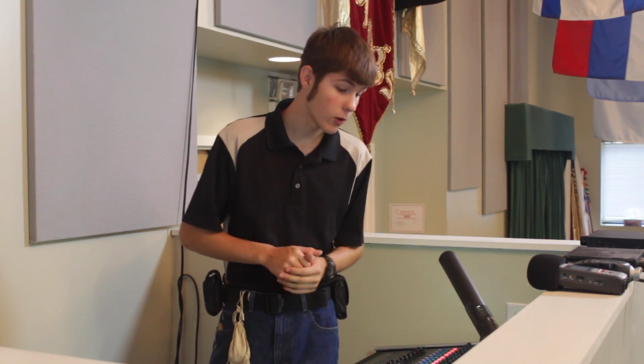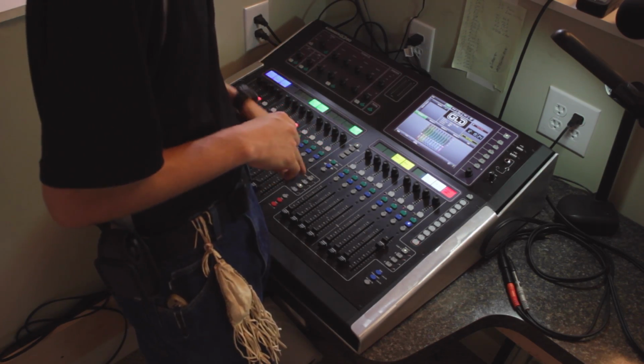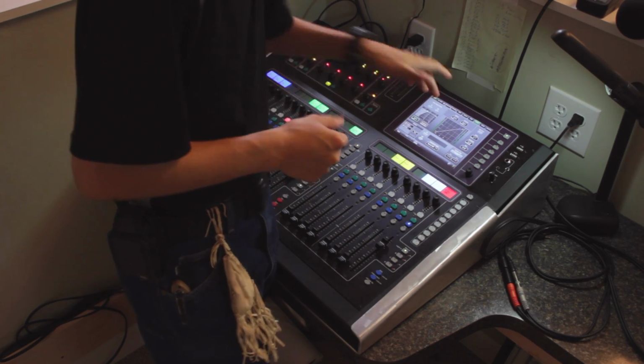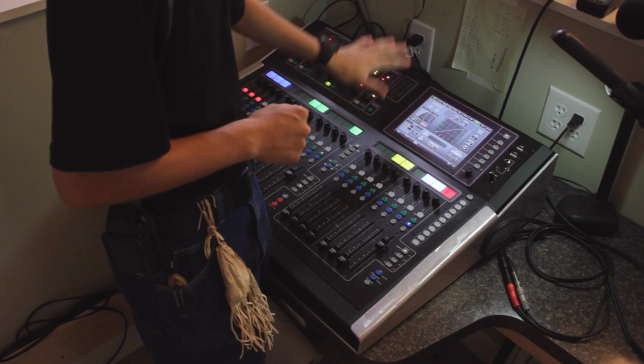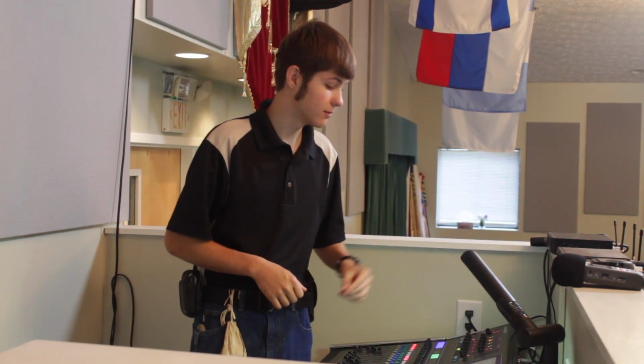All right, one more thing to take a look at in the top right corner of the board is this knob. So let's take a quick look at it. I'm going to go down here to my iPod channel, select it, and go to my compressor, and there are some values on this compressor page that may need to be adjusted that don't have a knob over here on the top left part of the board. So how do I adjust that? You can't enter in a number with your fingers, so let me show you.